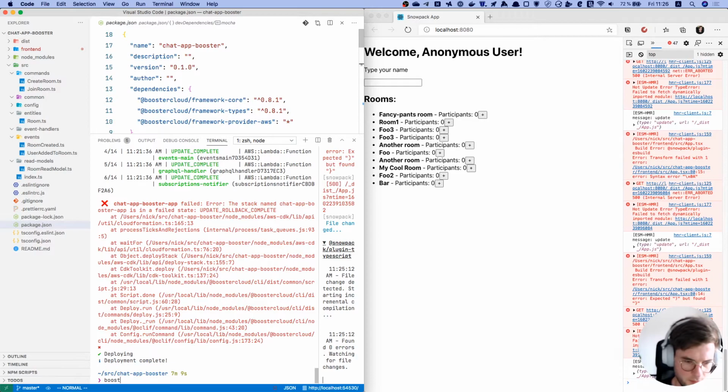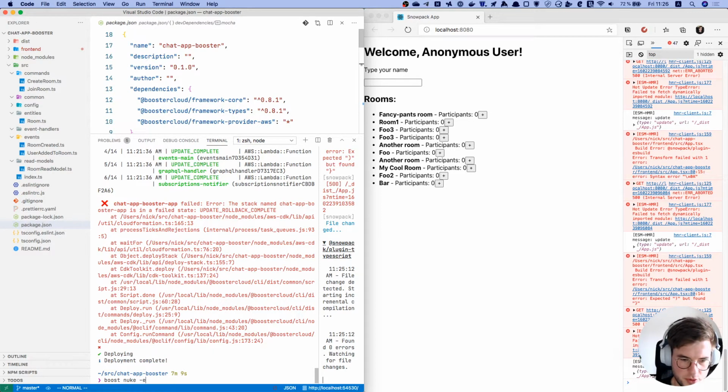Okay, let's do that. Of course, when you are working with Booster, at some point you might say, I want to completely remove what I'm creating.